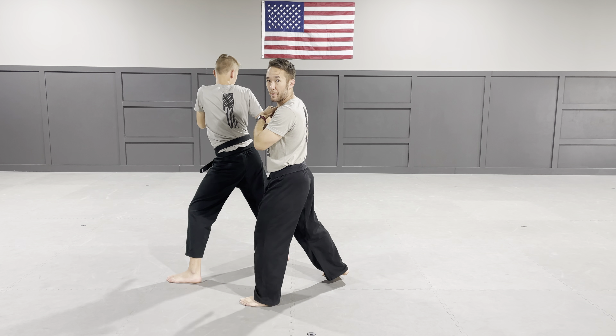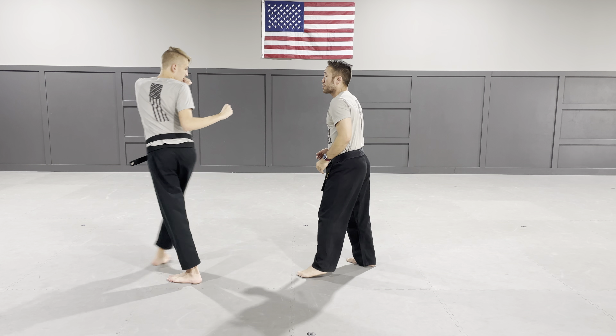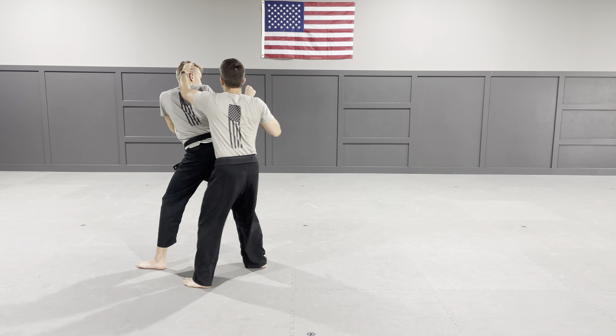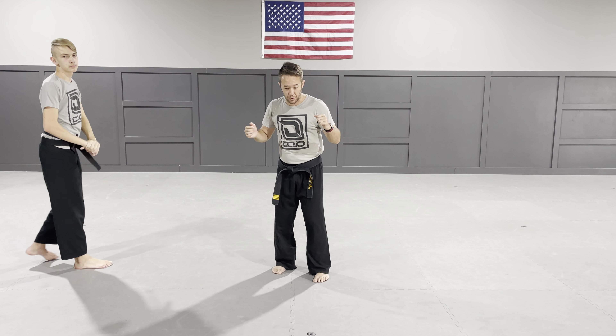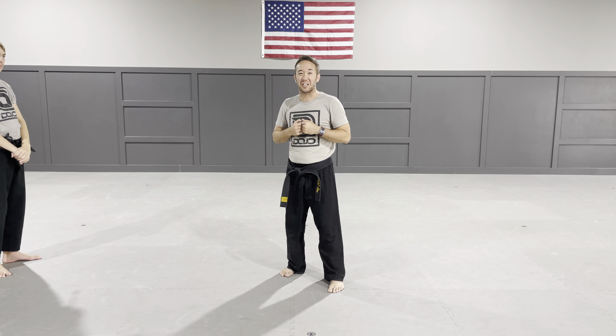And I'm hitting him with a back fist to the back of his helmet for sparring. Do it again, sir. So now he's just going to slide up and kick, and I'm going to step, pass, and then back fist to the head. Okay? Depending on how big the heel will determine if you've got to step in more. Practice that on your own. Remember, it's just step, pass, and then back fist. Good luck.